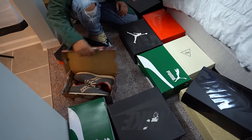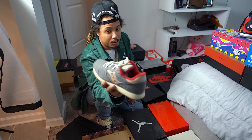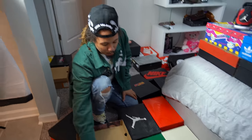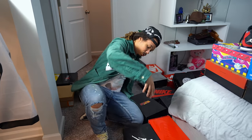The Lodge Pack, this is the first Saucony I ever purchased or owned, and this is the shoe that kind of started it all with me and them. I bought this shoe, and after that, man, T-Blake hooked me up with them boys, and the rest was history. Real good shoe, quality, like a wool material, and just the whole pack and everything about it. I think Yo Auntie actually did the promotion with it, and it was extremely dope.